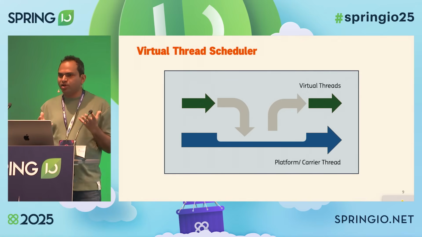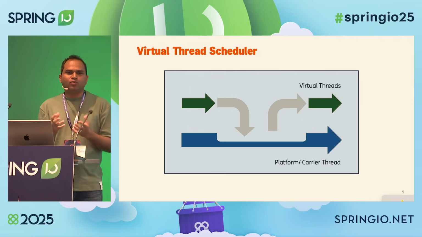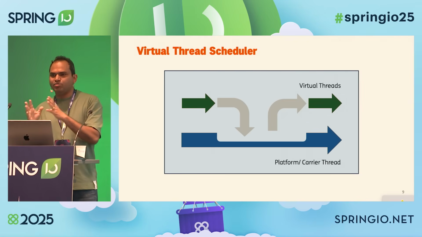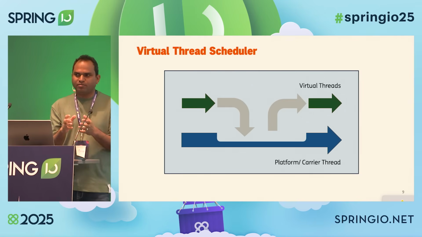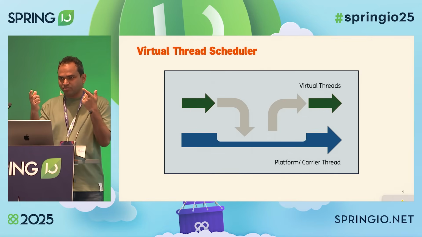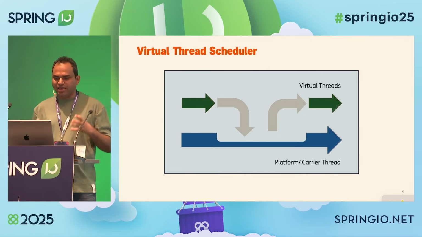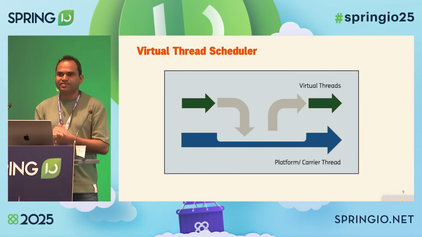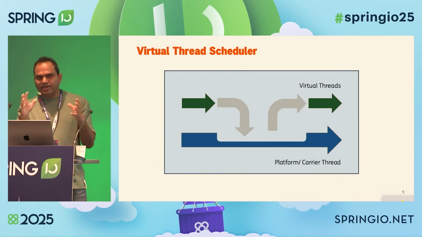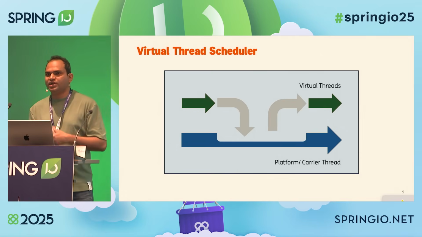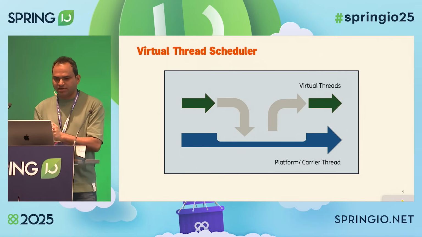And in a typical IO-bound application, threads spend a lot of time waiting. And all of that waiting can be avoided if we use virtual threads. So if we use virtual threads, your CPU would be highly efficiently utilized, and that's what makes virtual threads highly scalable. Now, in this entire endeavor of mounting and unmounting virtual threads, the platform threads are carrying virtual threads. Therefore, they are also known as carrier threads.